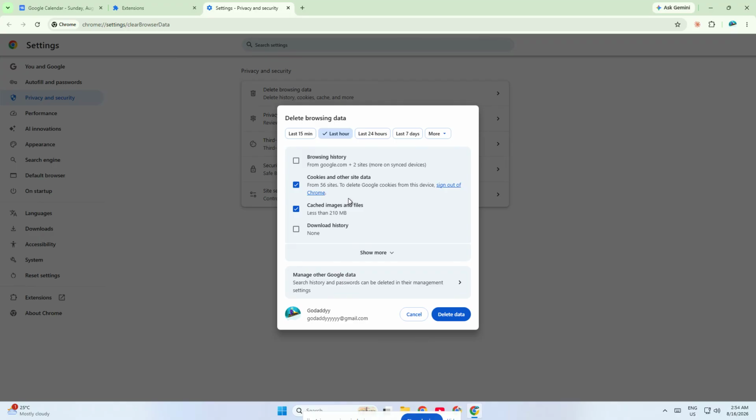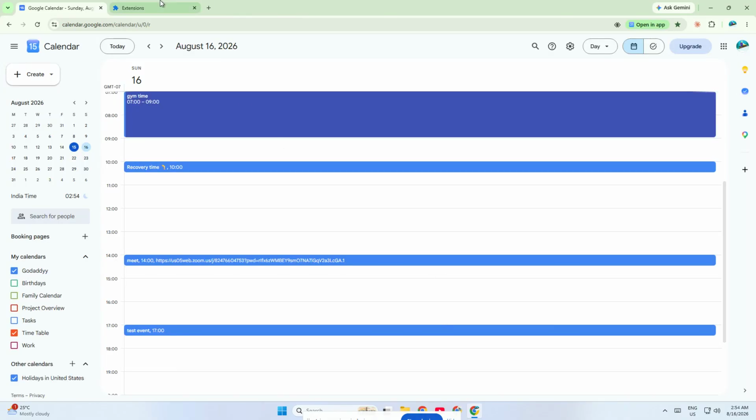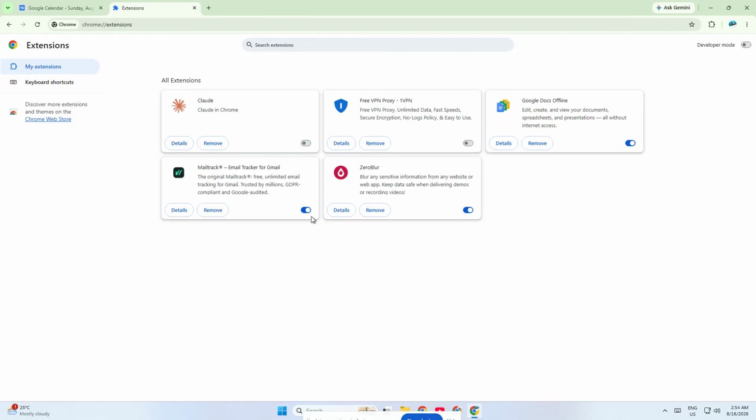If you still see the server error, disable your browser extensions. In particular, turn off ad blockers, privacy tools, anti-tracking extensions, or security software extensions like Bitdefender that may be blocking Google scripts from loading correctly. After disabling them, reload Google Calendar and check whether the problem is gone. If the calendar opens normally, you found the source of the issue. At that point, you can re-enable your extensions one by one to see which one is causing the conflict.